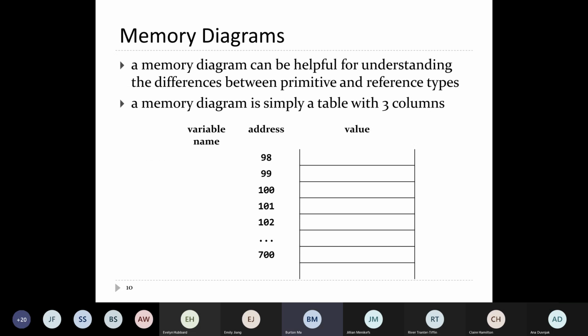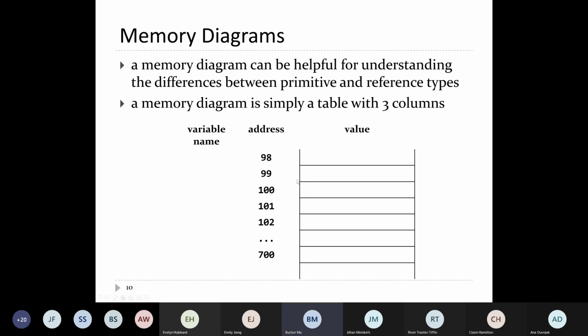Now there's this thing called a memory diagram that might be useful for understanding the differences between primitive and reference types. If you think of a reference as being the memory address of an object, then a memory diagram is just a picture of memory.